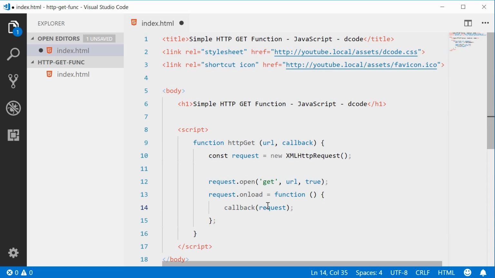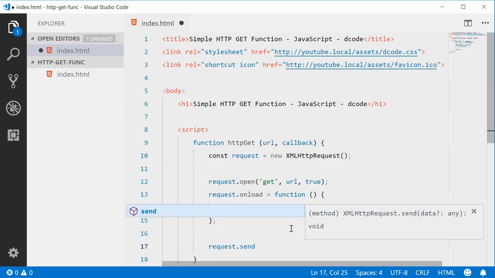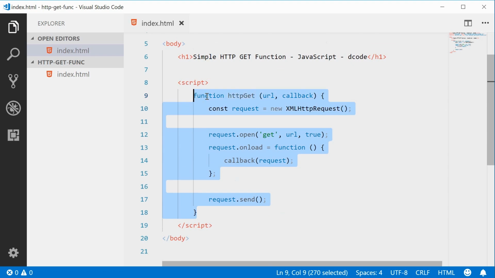The function you pass into here should now expect to receive the request object as an argument, and then from there you can check the status and convert to JSON or whatever. That's how that works. We can then just say request.send. That's all it is for the HTTP GET function.